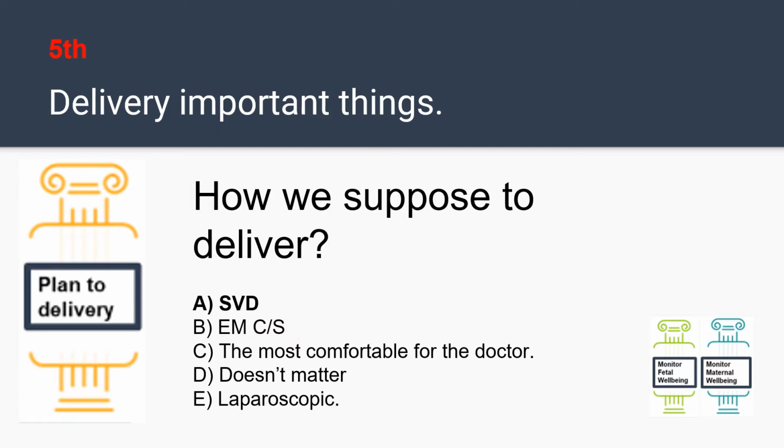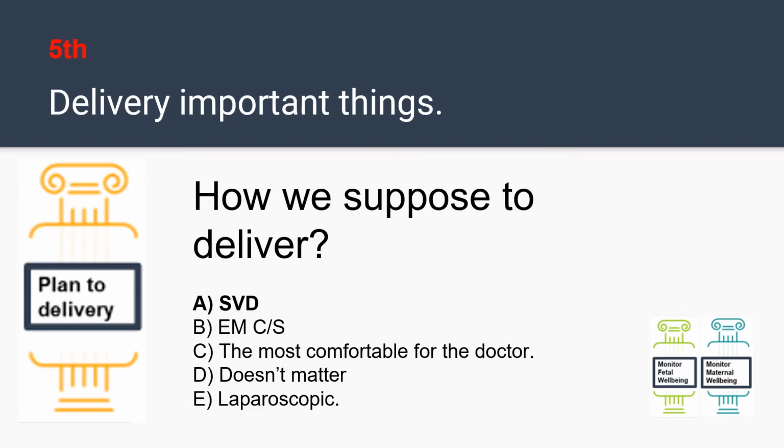So the correct answer is a simple vaginal delivery. So we need to make an induction of labor, okay? And the only indication for an emergency CS is when we have a contraindication of induction. For example, a previous scar, or for example, a breech delivery or something. But preeclampsia itself is not an indication of cesarean section. Of course, normal vaginal delivery has fewer complications, less bleeding, less pain. So it's better for us always to prefer the normal vaginal delivery.